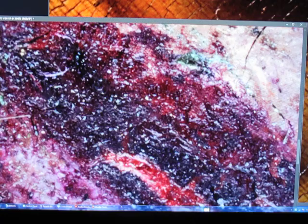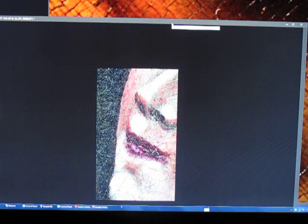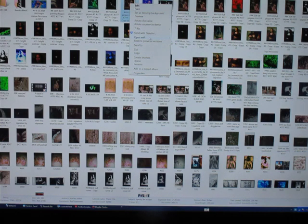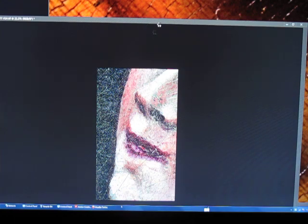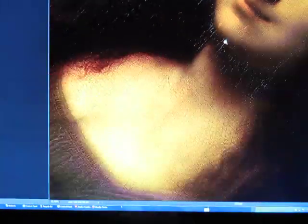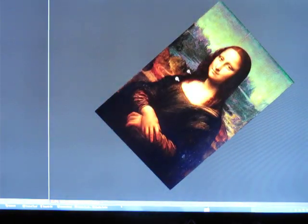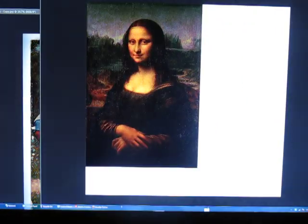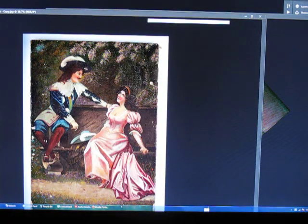Now I'm going to show you before we leave. This is the Dion painting. That's her face. I'm going to show you the main image of that, how it matches with this particular one right here. And it is, forgive me for being so slow, this happens when you're 60. And this is the image. And now that's the Dion. That's her face. That's in the painting. And this is the Mona Lisa turned. You had to turn her to get her lined up with this particular area. And this Mona and this Dion is the same. So let me see if I can get it in here together.